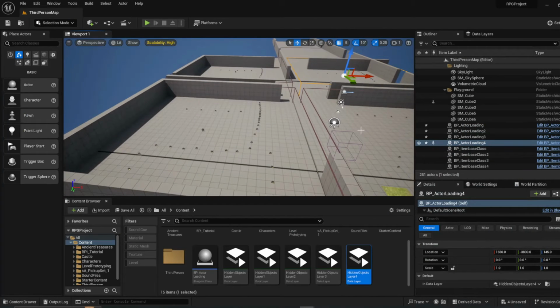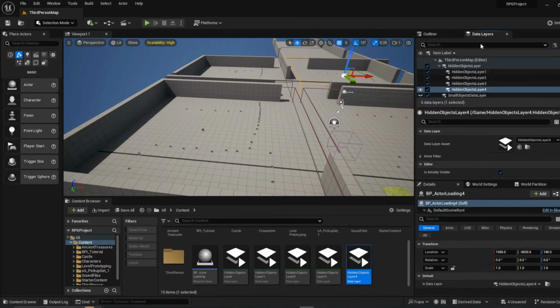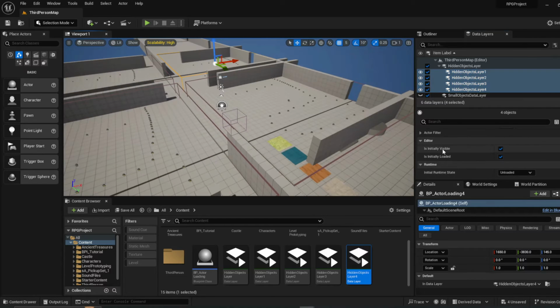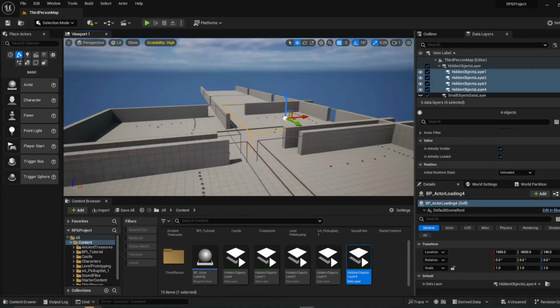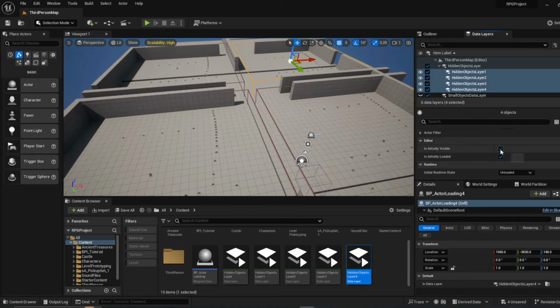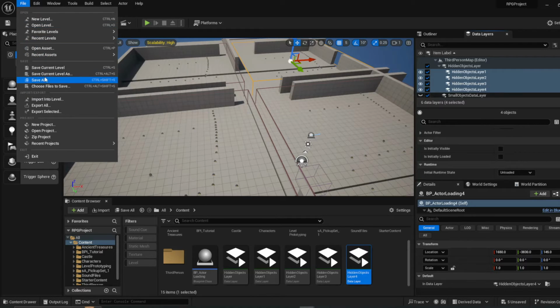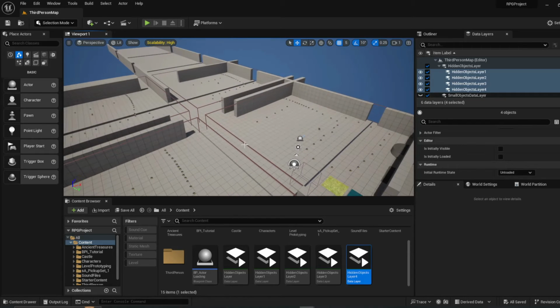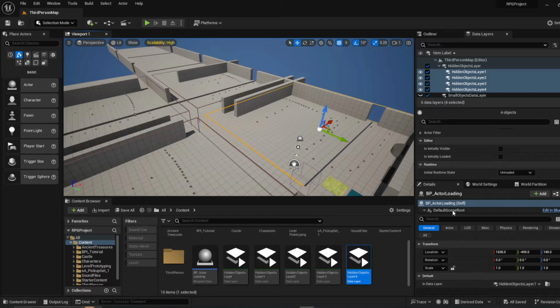There we go. And then, just to make sure all of these are set up right, here, yep, initial runtime state is unloaded, so is initially visible, is initially loaded in the editor. We'll actually uncheck those. It doesn't really affect us here, but okay. And then actually, shouldn't have deselected that.